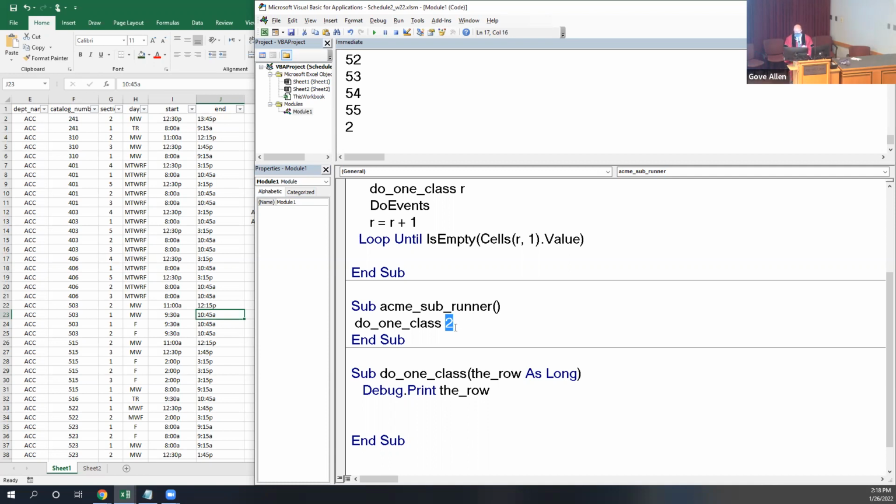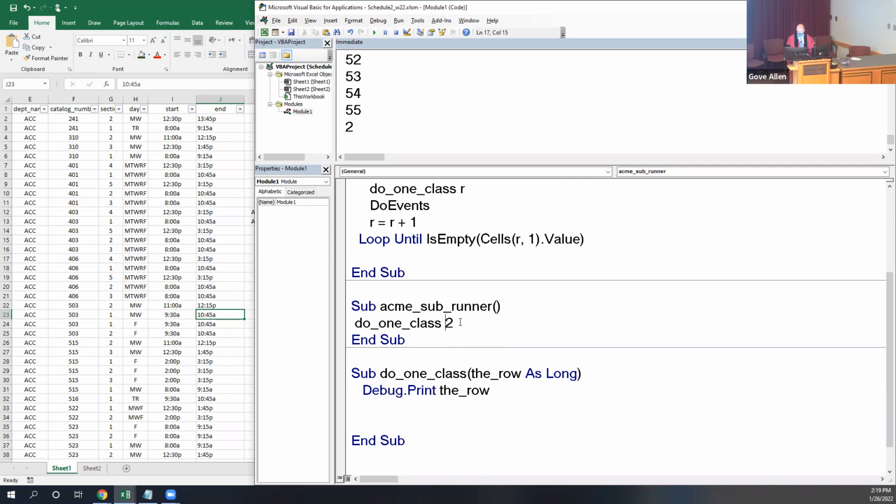Now, if I'm calling a subprocedure that just goes and does something, it's got to be a statement by itself. And so truly the parentheses aren't necessary. But if this is going to be something that returns a value, in other words, I'm going to call it, it's going to go do something and send a value back, well, then all of a sudden I'm going to need to have parentheses around the arguments because now they could be nested.